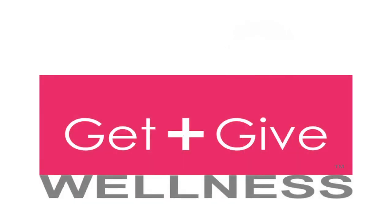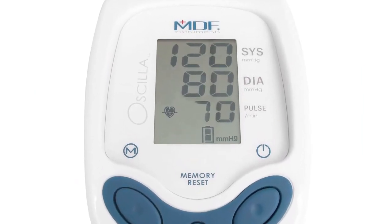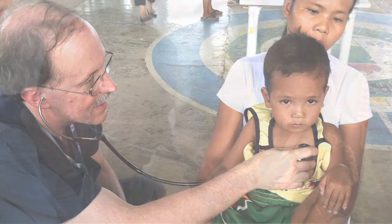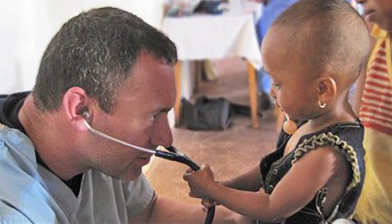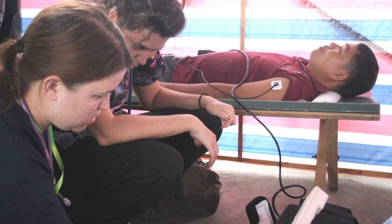And that's exactly what we're most excited about at MDF. As a result, we developed the Get Plus Give program as our global initiative, so that for every MDF Oscilla unit purchased in the United States and Europe, MDF will donate a blood pressure monitor to clinics and medical missions all around the world. Each donated unit will in turn help thousands of people who may otherwise not have access to basic medical care and even a simple and accurate blood pressure reading.